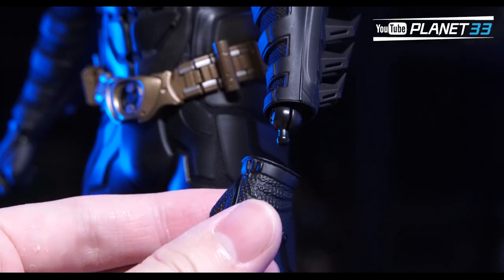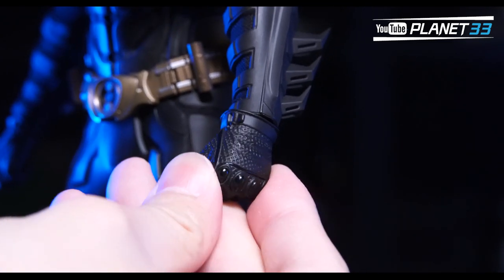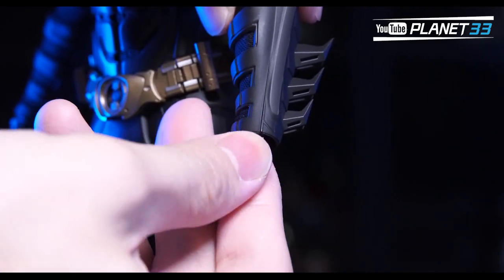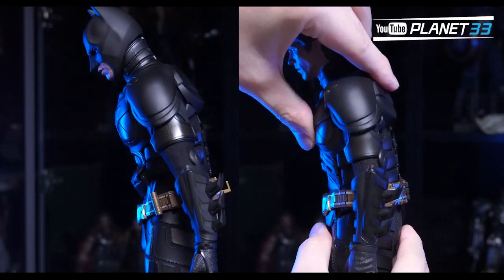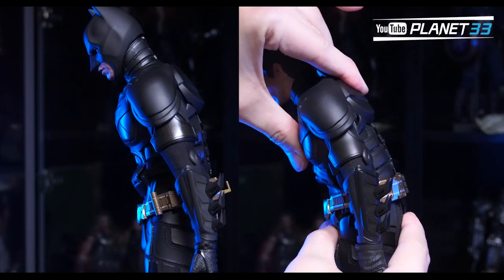And the wrists have zero mobility because of the design of the gloves. The glove design has been like this since forever, and Hot Toys still didn't change it. The upper body can be moved just a little bit, but compared with the previous versions, the body does not bounce back and stays quite nicely.